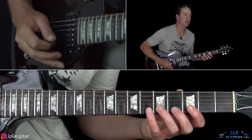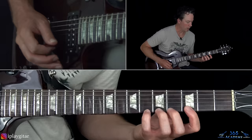All right, so that's kind of how you remember something like that, just see the patterns in it. Then when it goes down to this, a lot of stuff going on. So we're basically going to be pulling off, I'll do it slow.